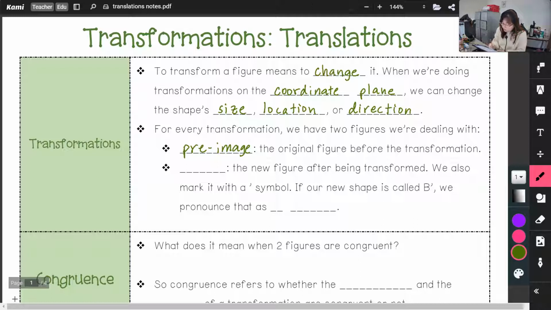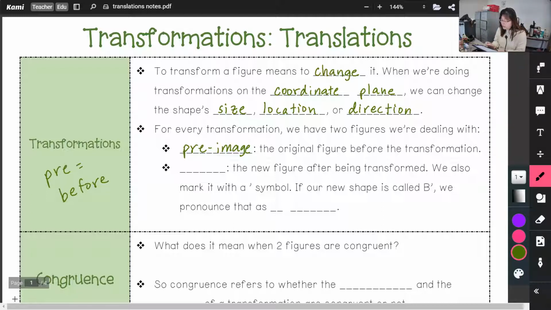Okay, the word pre means before, or it's not a word, I guess, but it's a prefix. When you have a word, most of the words that start with pre mean before something. Like a prequel is a story that happens before the main story, whereas a sequel happens after, right? But prequel happens before. Or like a pre-test is a test you take before the real test, or like a practice test, right? So pre means before. So the pre-image is the before.